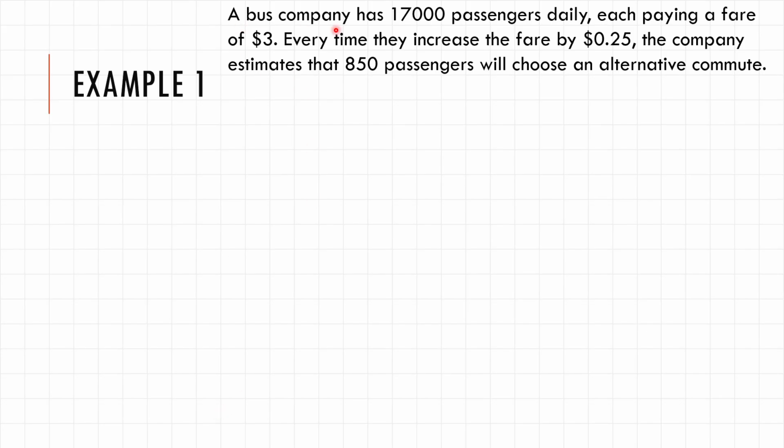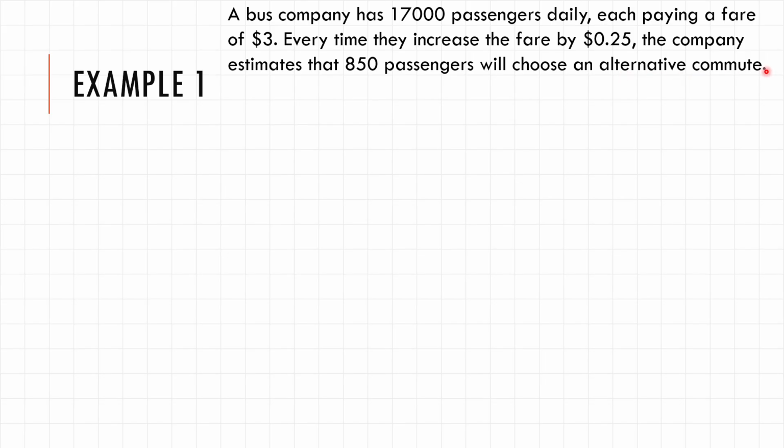Let's say we have a bus company that has 17,000 passengers a day, and each passenger pays $3. Now, the bus company always obviously wants to maximize its revenue, so they decide to increase the fare. And every time they increase the fare by 25 cents, the company estimates that about 850 passengers will say, "That's too expensive for me," and choose an alternative way to get to work.